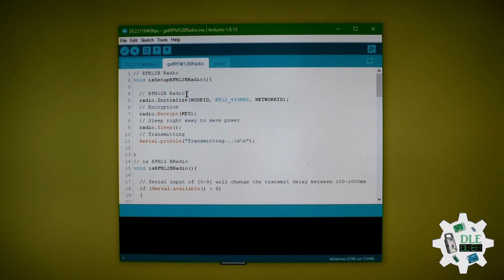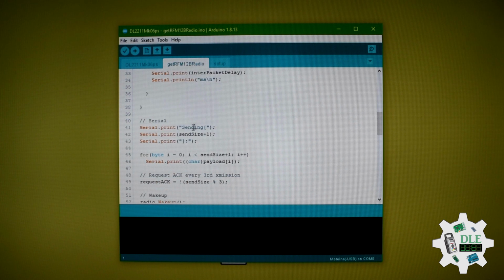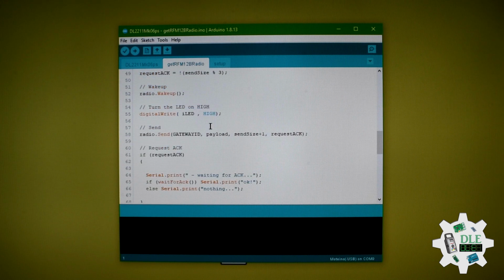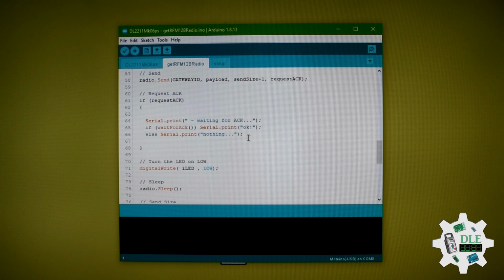This the setup for here, key for here, delay and sleep, and this the receiver for here. Read here, send here, 1 here, and the LEDs here, and after the key, send here and payload, and ACK here.